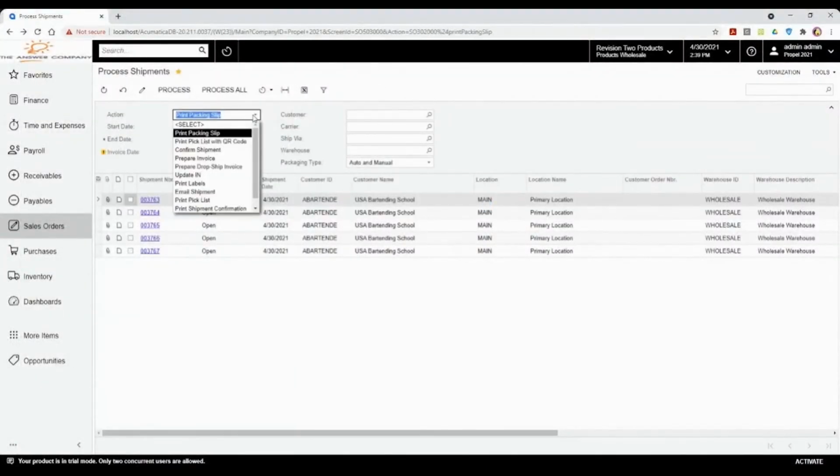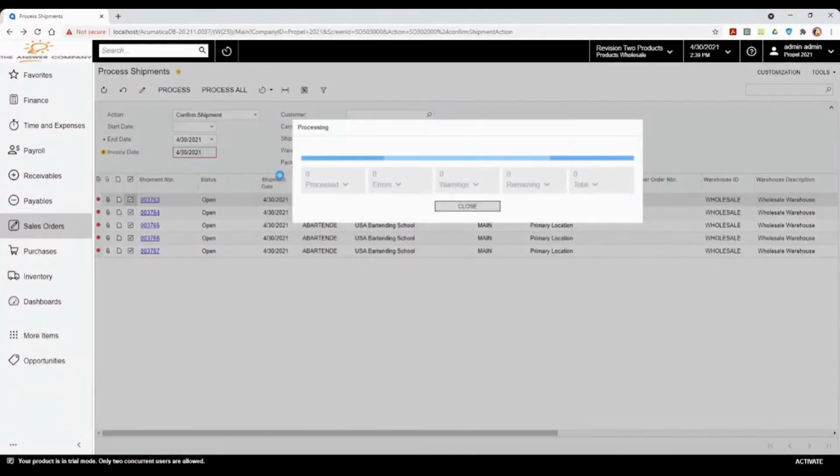Finally, I can go ahead and confirm shipment. So by using the confirm shipments action, I can confirm all 5 in one go, and Acumatica will connect to the carrier, FedEx, in all 5 of these cases, and it'll generate, assign, and log shipping labels and tracking numbers for each one of these shipment records back in the Acumatica shipment screen, which we'll take a look at in a second.